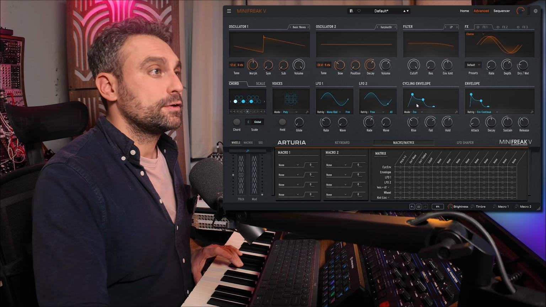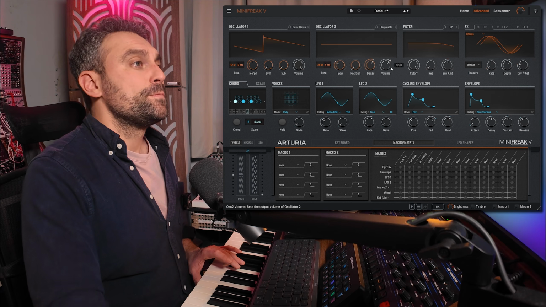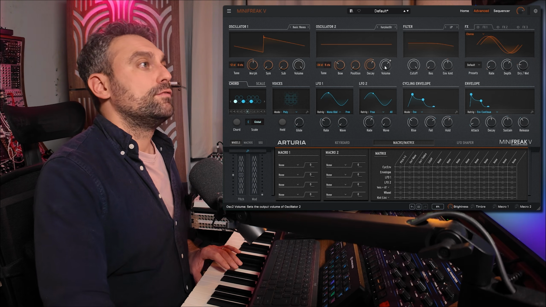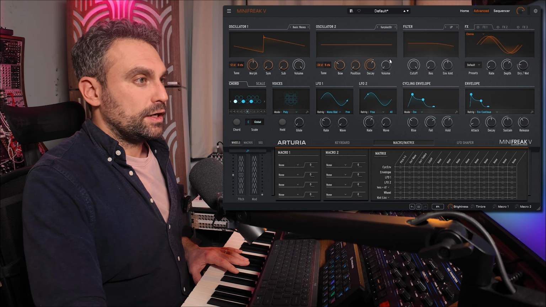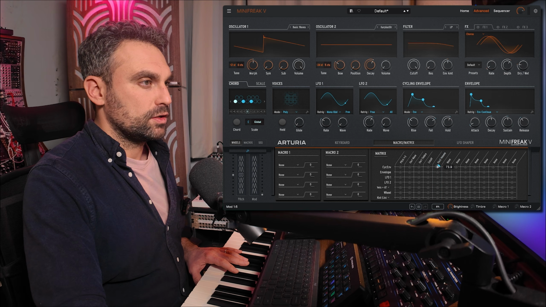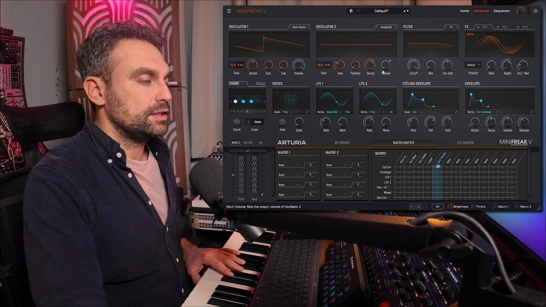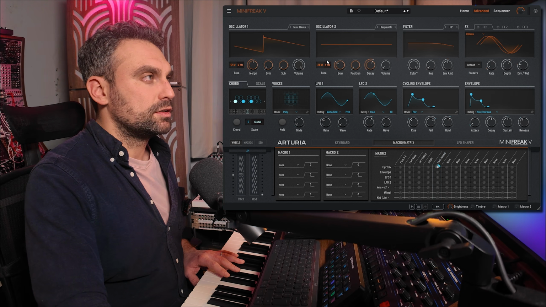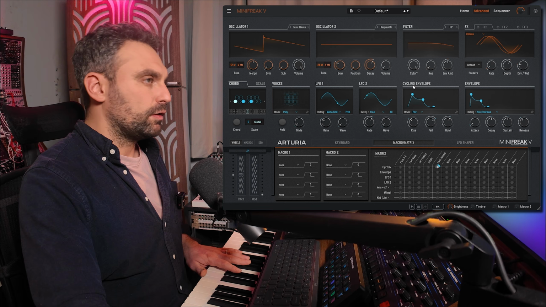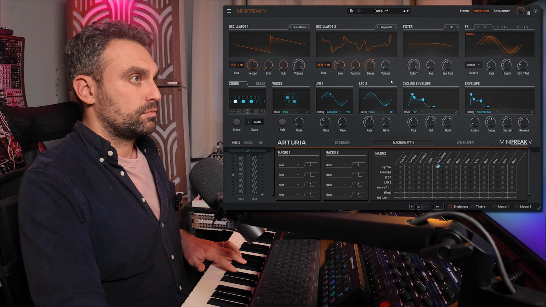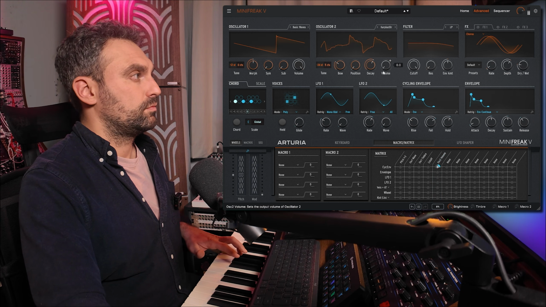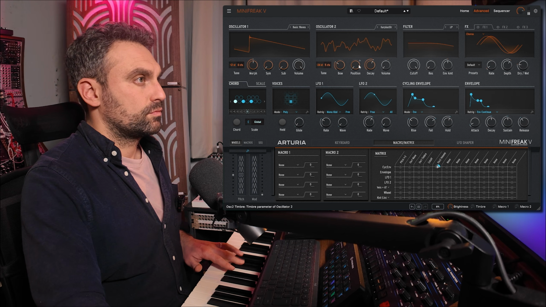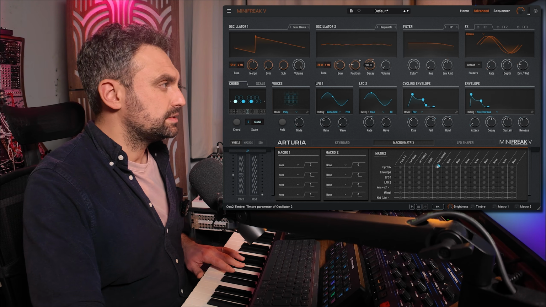And the very first thing that I'm going to do with this is to dynamically raise the volume of oscillator 2. So I'm going to find it over here. I'm going to do something like that. I want the volume of this to get up to almost the volume of oscillator 1 using the cycling envelope. Let's move the position to taste.